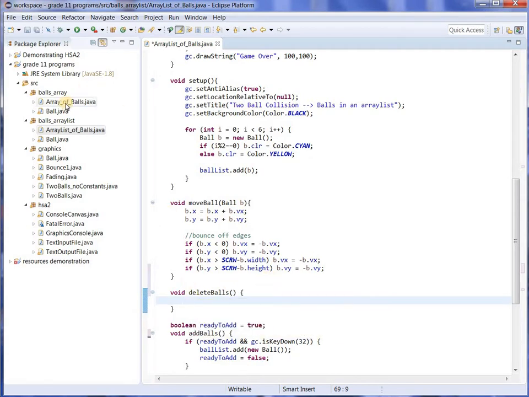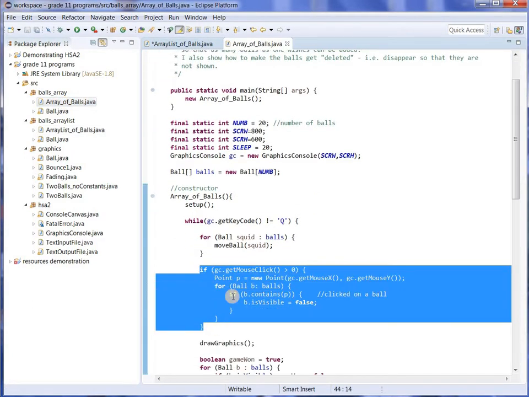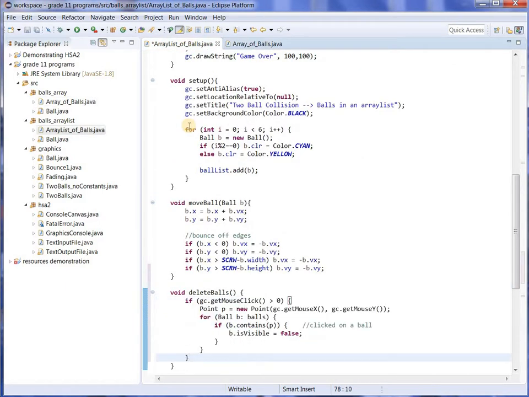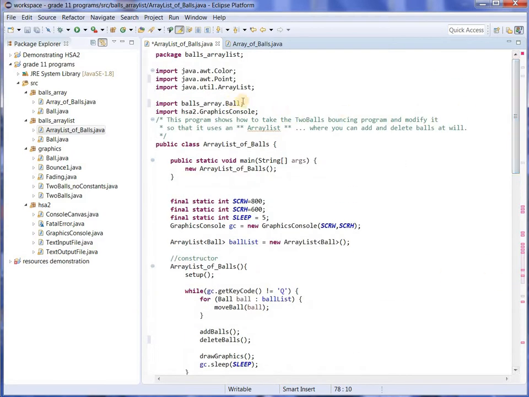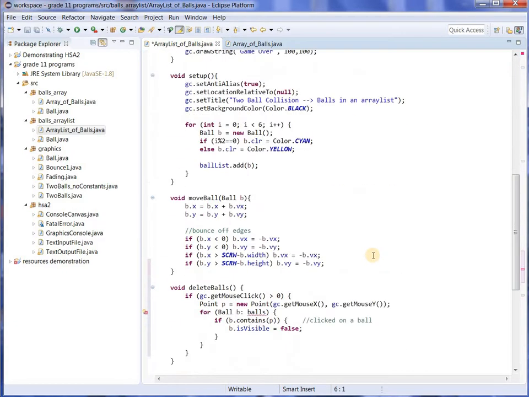I'm going to grab the code from here where we were clicking on it and put that into here. Now, if you look at this, I have a whole pile of errors, and the first time I did this, it took me a long time to figure out what happened. What happens is that Eclipse does something really stupid. Because I'm pasting code in from another class, it decides to add in an import, and this import messes everything up because I don't actually want this import, and it doesn't ask me if I want it. It just puts it in and destroys my program. So I have to fix that by doing that. Okay.